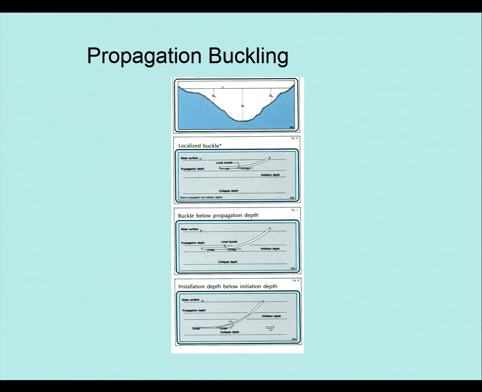So we realised then that once you initiate a buckle, it can propagate. But once you've initiated it, the pressure to make it propagate is much less than the pressure that initiates it. Because once you've initiated it, it's already gone out of shape and out of round. So that pressure just acts progressively all the way along, to both ends.